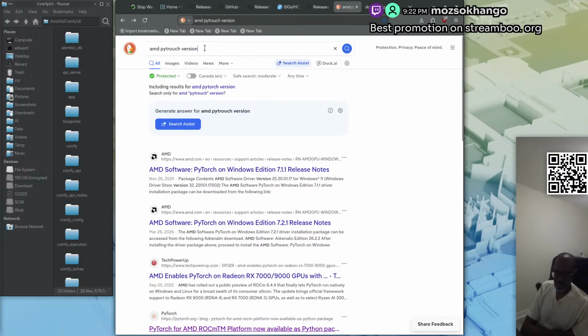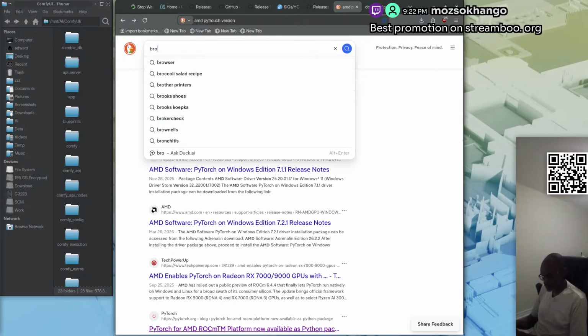What do you call it? Browse by PyTorch open packages.